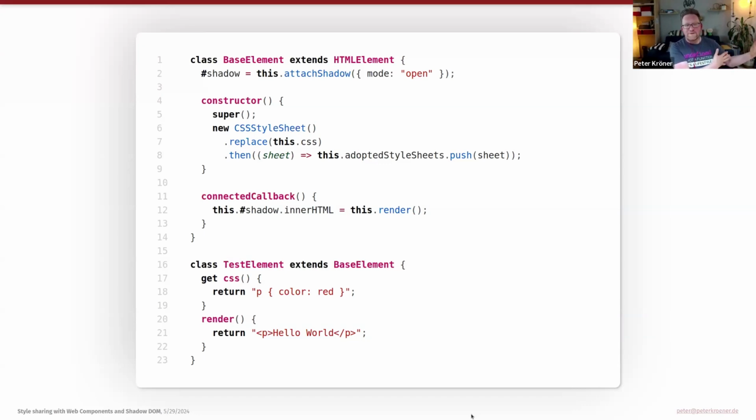It's just more lines of code, which doesn't buy you anything. So what you probably need to do if you want to use constructed style sheets is create some sort of central repository that manages your style sheets, and then either create style sheets that need to be created or reuse a style sheet that already exists and then distribute this across your components.